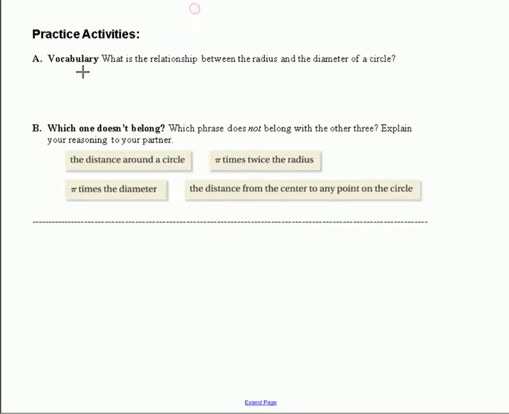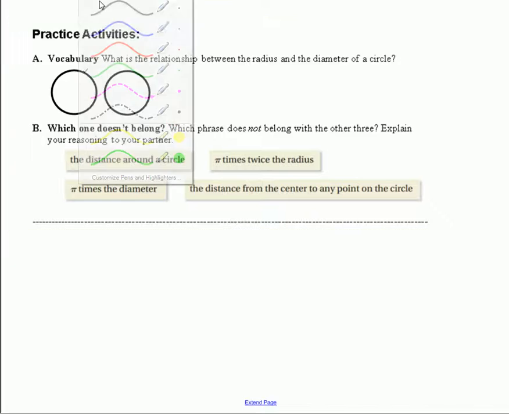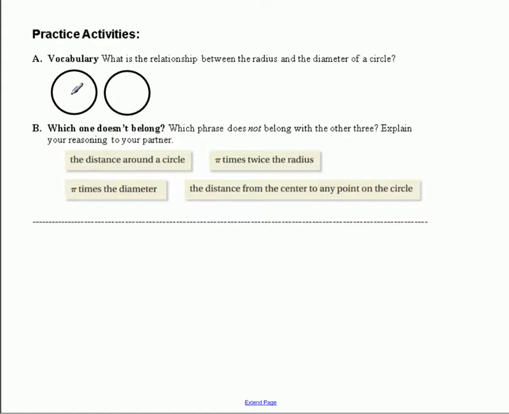Okay, so I told you that you may want to give an example for this one. So here I'm going to draw some circles, because that's what I'm all about with this unit, drawing pictures. Actually, I'm going to make mine exactly the same. Here we go. So what is the relationship between a radius and a diameter? If I have a radius, and my radius is, I'm going to make it 7, and my diameter is going to be 7 on one side and 7 on the other side, which is going to make it 14.